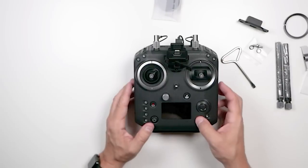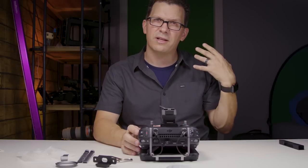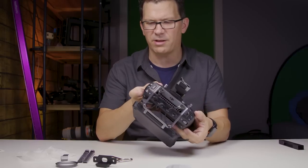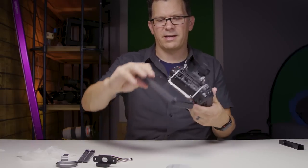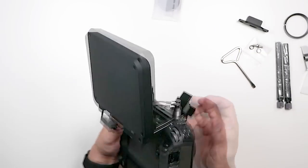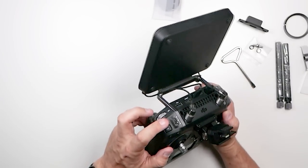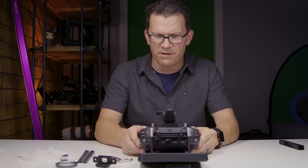You've got programmable buttons all over. You've got a menu button, a return-to-home button, and a wheel here for follow focus — so on lenses that can electronically focus, you can turn this to focus them. That's a great addition that you don't have on your regular Phantom. You've got regular jog wheels up here like you do on your Phantom, and then slide dials on the side. On the back you have C1 and C2 — two more buttons. Up top you have your shutter button for pictures, your start record, AF off and on, BG and BH, and your mode selector. In the second in-depth video I'll get into programming all of these.